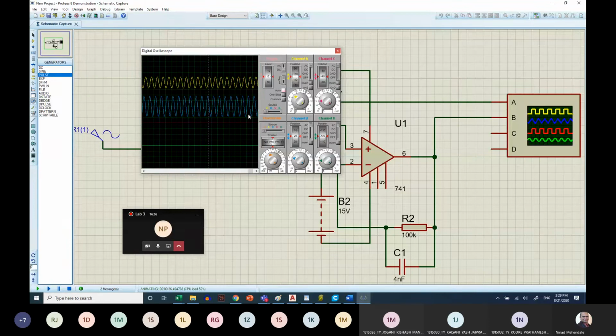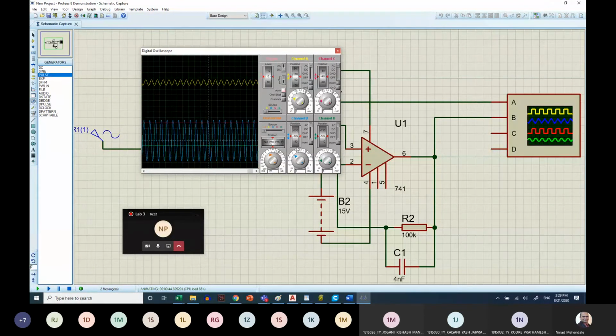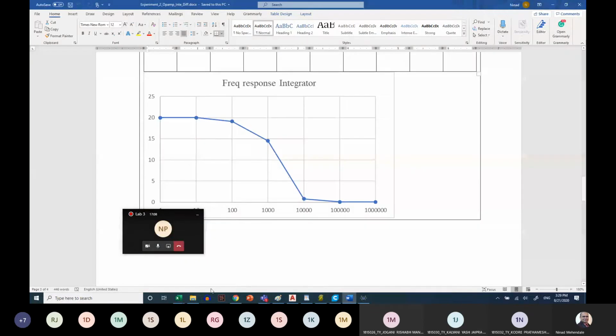So let me take one reading for you. Let's say at 1 kilohertz, I want to measure the amplitude. For amplitude measurement, you can ignore the yellow line because we just want to measure the output amplitude. Input amplitude will be 1 volt as you have set it. And then you bring it to any of the lines, align it perfectly and start measuring. So it's at 1 volt per division and I have 1, 2, 3, 4, 5, 6, 7.2. So I am getting reading at 7.2.